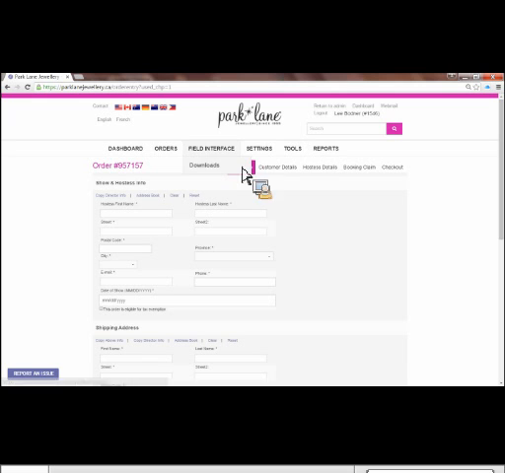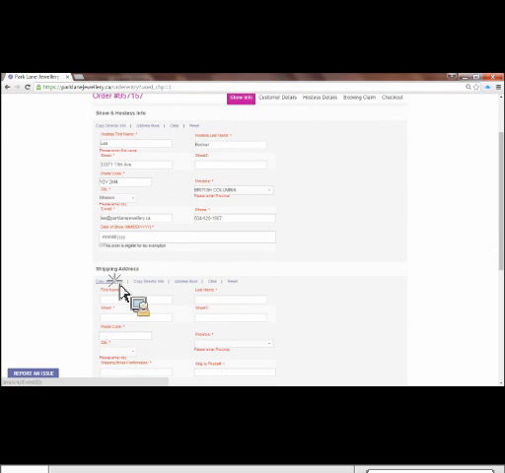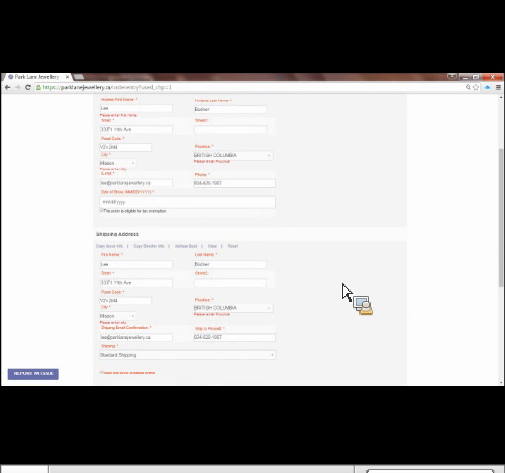Now, the first tab you look at is the Show Info, and this is where you'll enter in all the information for our hostess. You can type this information in for your hostess, or if the show is for you, you can hit this Copy Director Info, and it will add in all the information that you need. Secondly, you can copy all that information to your shipping address, because the shipping address may be different than where the show is held or who the hostess is.